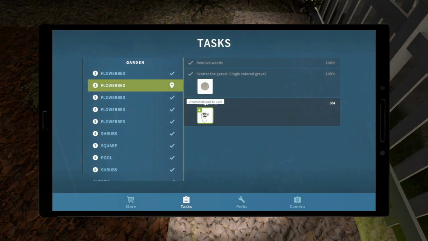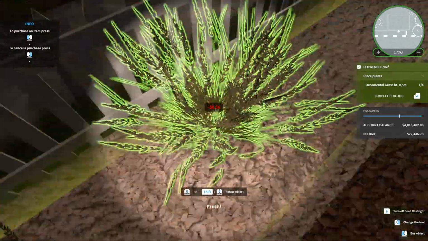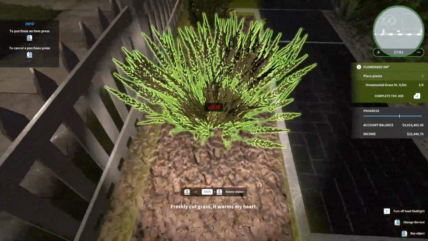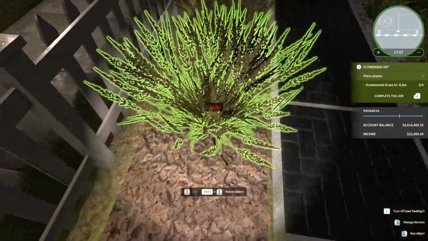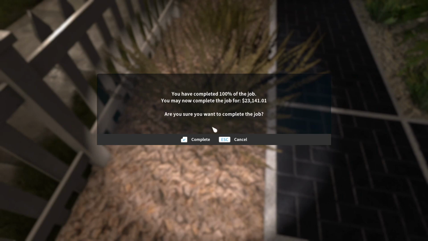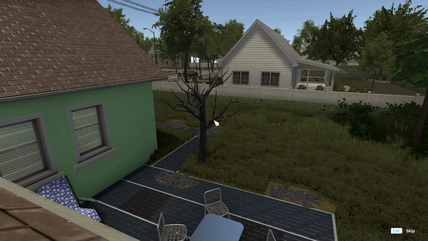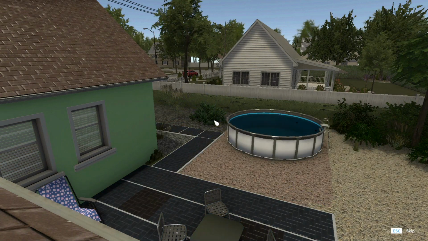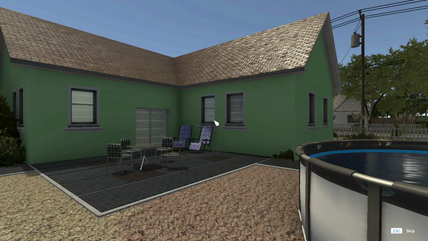And we need four grass. We can do that. One. Two. Three. Four. Everything done. 23,000. Don't mind if I do. Yeah, we'll just skip through this. We don't need to see this again. We all know what a good job I did.